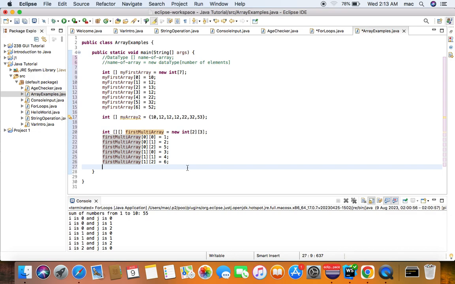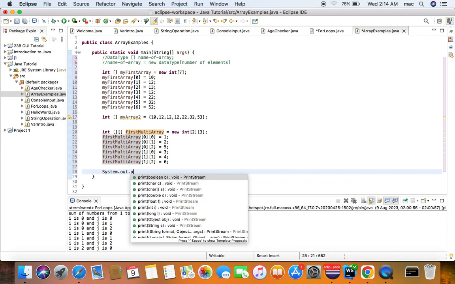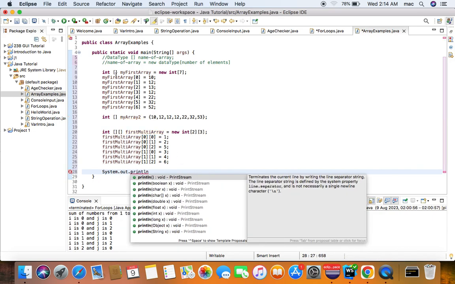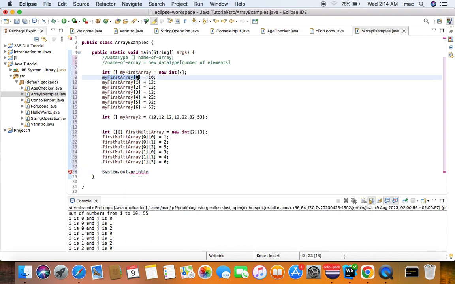So we can also print values in an array. We can do this, system.out.println. Let's say we want to print out this location. So remember, so far we have stored all this in locations. So you can use the system.out.print method to try and print a location.